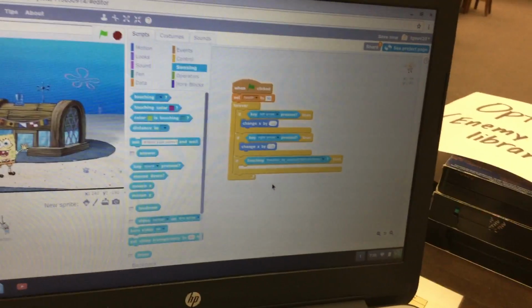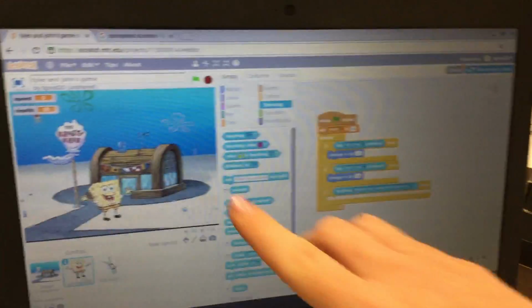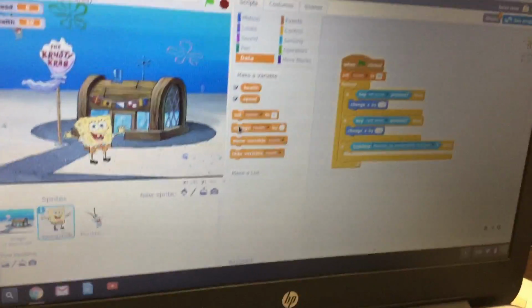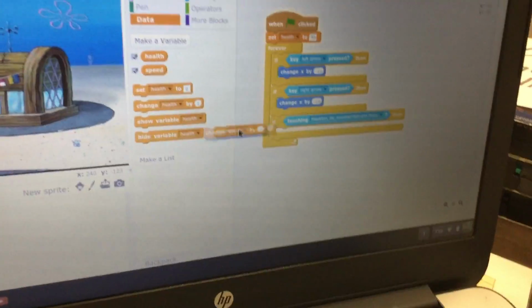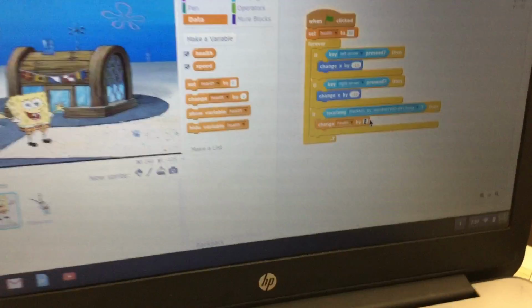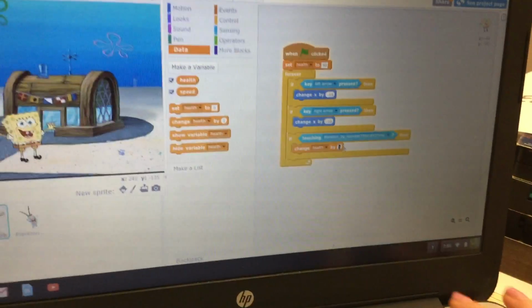Then we're going to make it so that we lose some health. So click on data again, and drag the change health by 1 block inside the if block. But we want to make it a negative number because we're going to subtract health if he's touching the enemy. So we're just going to type in -1.